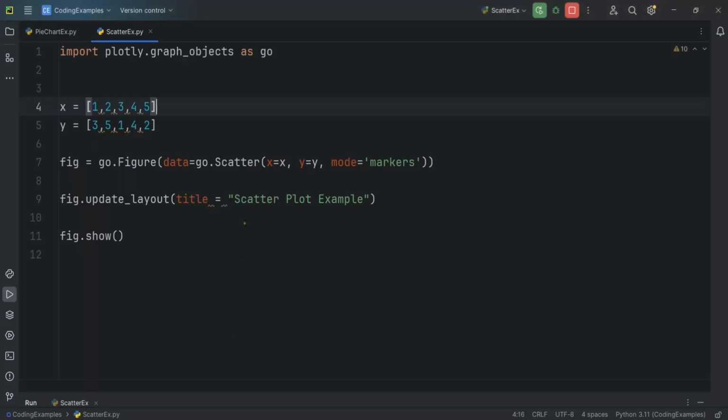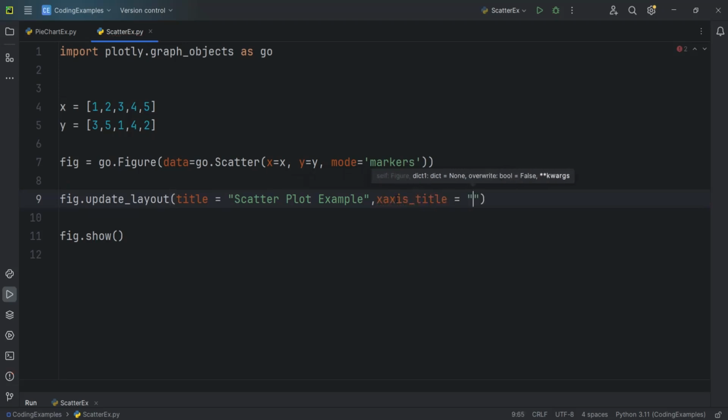Okay, again we have a problem. Okay, we also need to add our axis. So for example, we can say x axis underscore title.